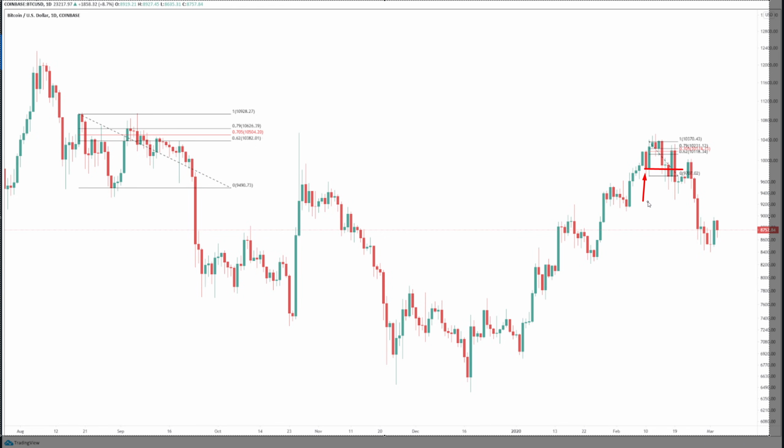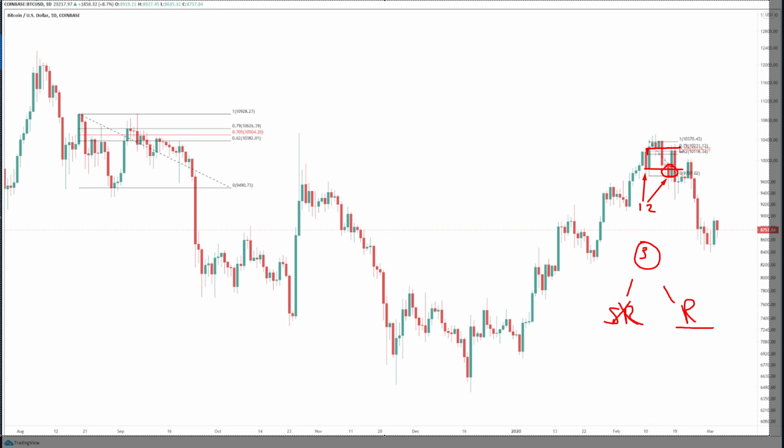Identify the level here, close below it. So 1, identify market structure. 2 is the break in market structure. That takes us to 3. Now the market structure is broken. We've got two choices. Is it going to turn at the support resistance flip, or is it going to push us for a lower high? It doesn't do anything at the support resistance flip, so we know this isn't good, and it's going to push us for the lower high.